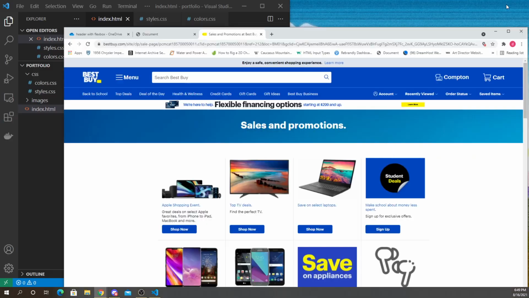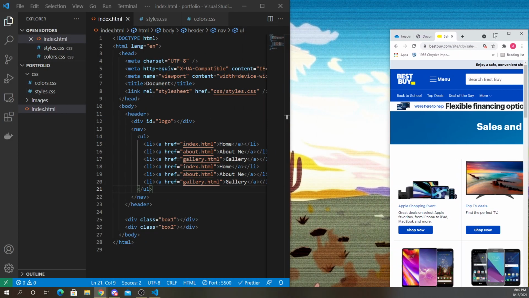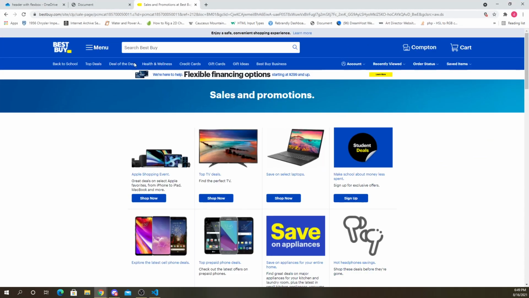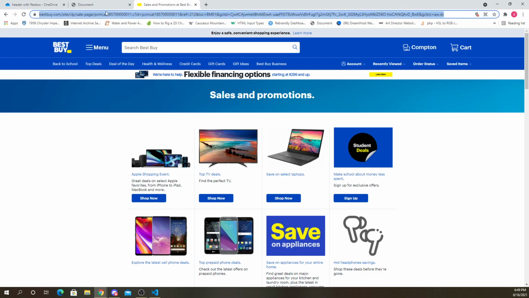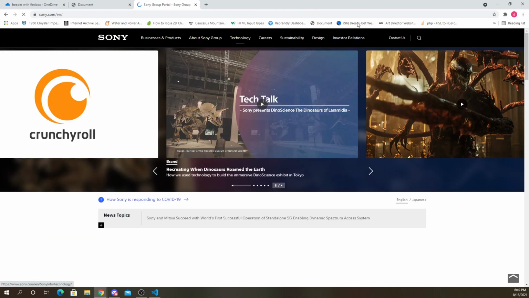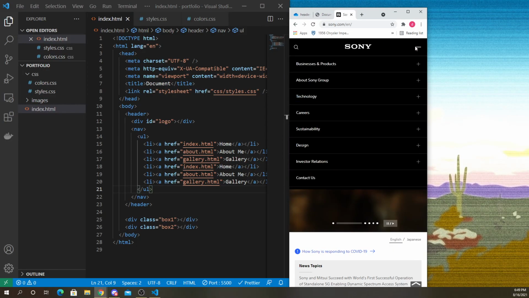Right now, they're displaying fully like that, but once we make this smaller, I guess never mind. Theirs is just full time a menu button like this. Okay, bad example. What about Sony? I always end up going to the same three websites. I don't know why I can't think of others. Okay, so they have this full menu. Let's make it smaller. Okay, there you go.